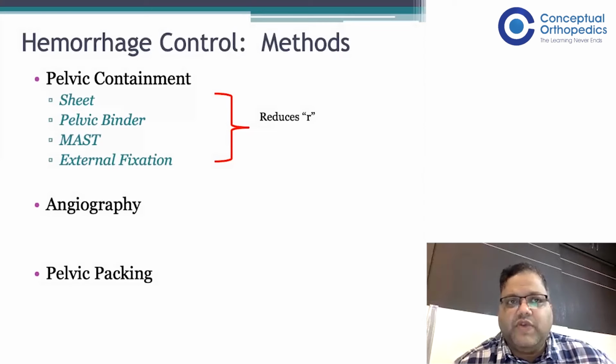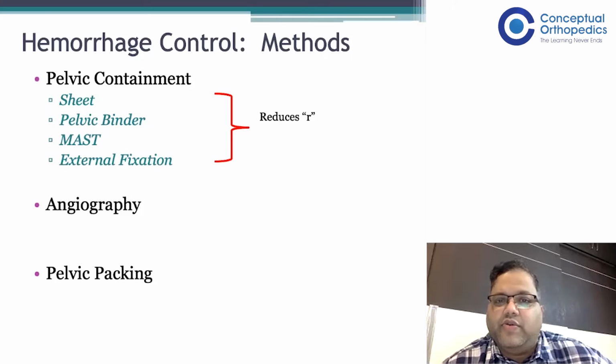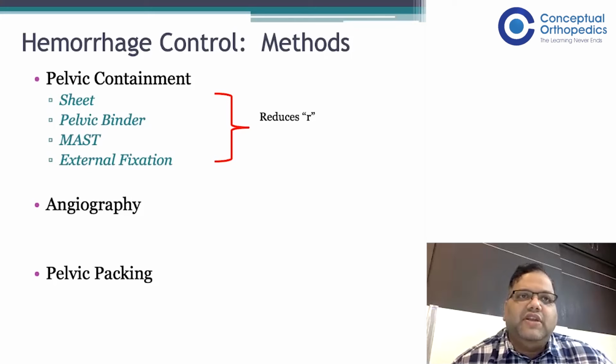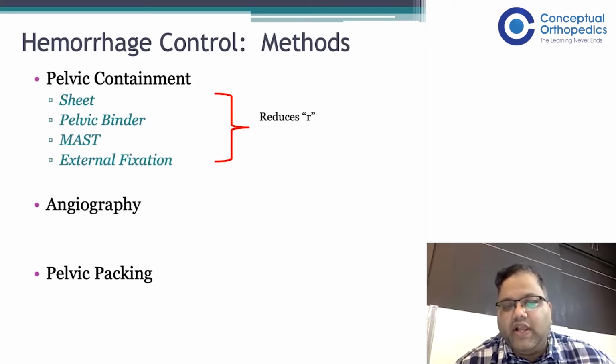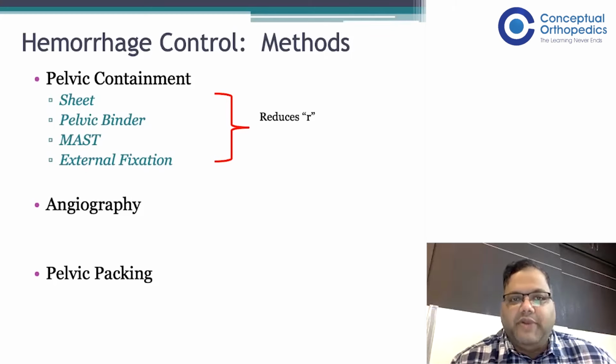So that is where we as surgeons need to understand and play a role in trying to reduce the R component, that is, trying to reduce the radius component, trying to reduce the expansibility of the pelvis. So what can we do? Something to overcome an indefinite expansion of the pelvis. We can just put a pelvic sheet or binder. Okay, MAST, we'll come to each of these. MAST, external fixator, quickly in. All these will see to it that the pelvis doesn't expand beyond a certain limit. Okay, so we are giving that restraint to the pelvis so that the tamponade effect can develop within and the patient can stop whatever ongoing bleeding that he is currently having.